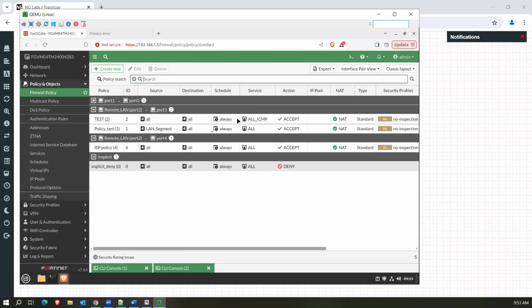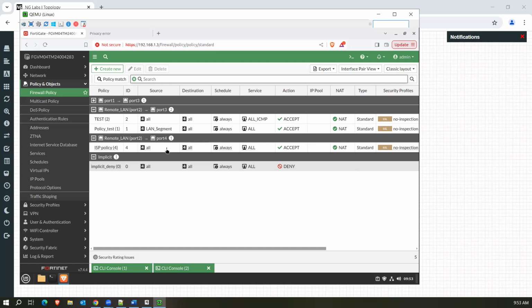Okay, so here is the rule which we created. Now we have created an additional policy in the firewall. Now let's say I have like 50 policies created. If my network needs 50 policies to allow connections from my LAN segments or DMZ to the internet, and if I have three ISPs, then if I follow this method, I have to create 150 policies to allow any connection. So I am increasing the policy number from 50 to 150, and at the same time, I'm going to increase the load on the firewall. Now, the firewall has to match through all these policies in a top-down approach to match any traffic. So that is not an efficient way.